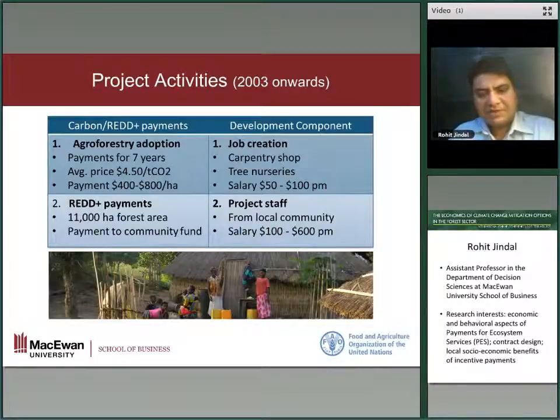So this project started in 2003, and I did an impact evaluation in 2008 when the first component was concluded. The project is still ongoing, but my study looks at 5 years of implementation and at what kind of impact can be created within the first 5 to 6 years of a PES, of a REDD project, in terms of the local impact.